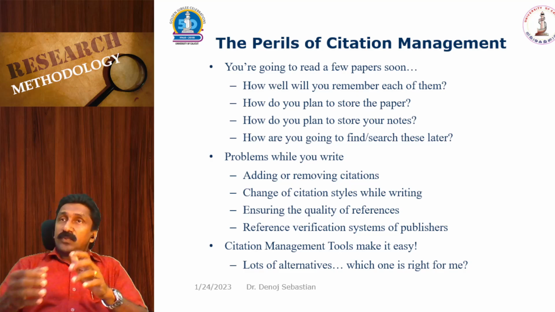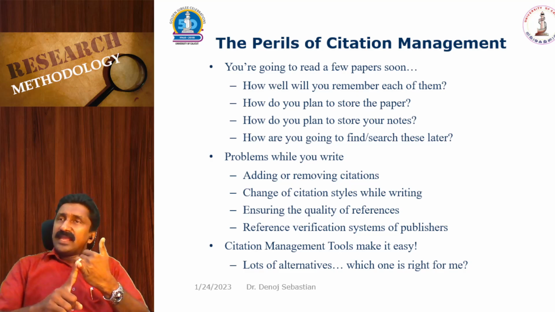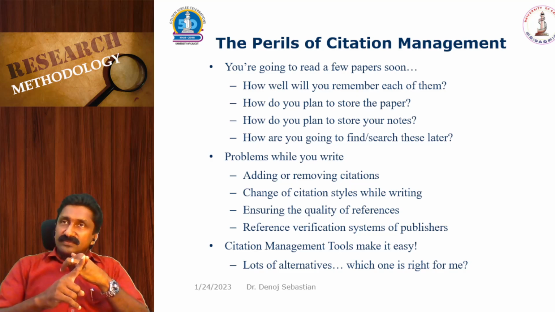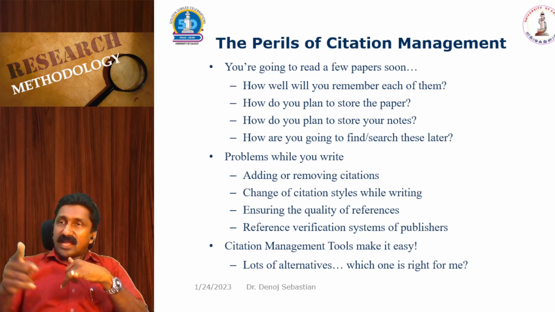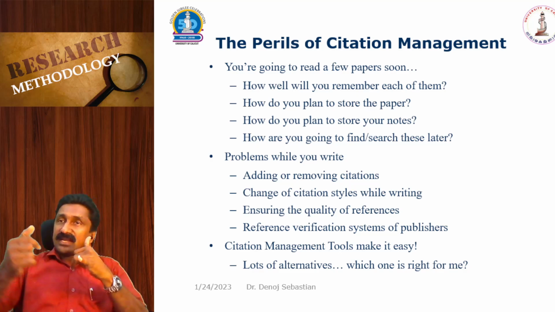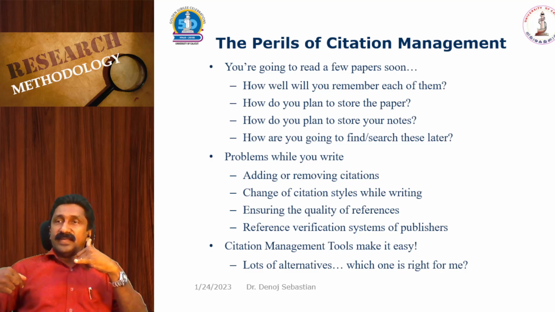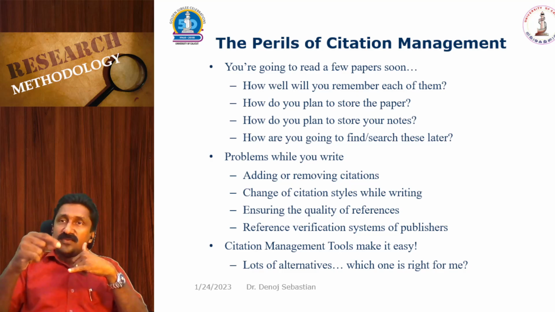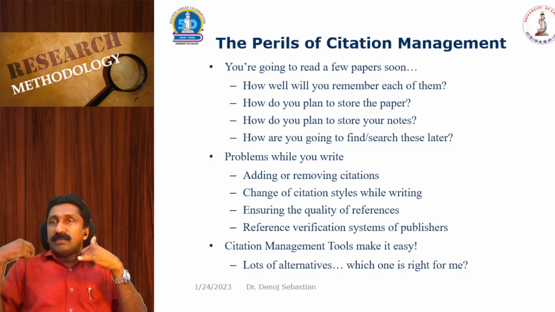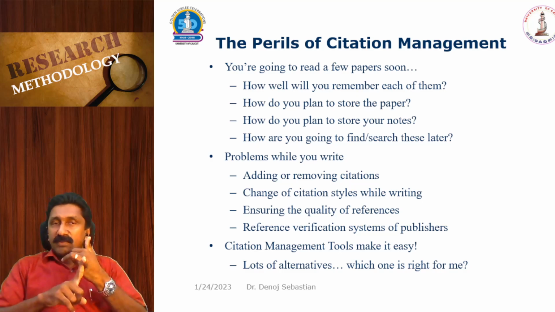Then another one is the problems during the writing. In that case, adding and removing citations within the text, because if your guide asks you to remove one of the references or citations within the text, the corresponding change should be made at the end of the bibliography also. If you are inserting one, that should be added at the end. If you are removing one, all the references should be renumbered in the number format, and the corresponding changes should be made at the end reference.